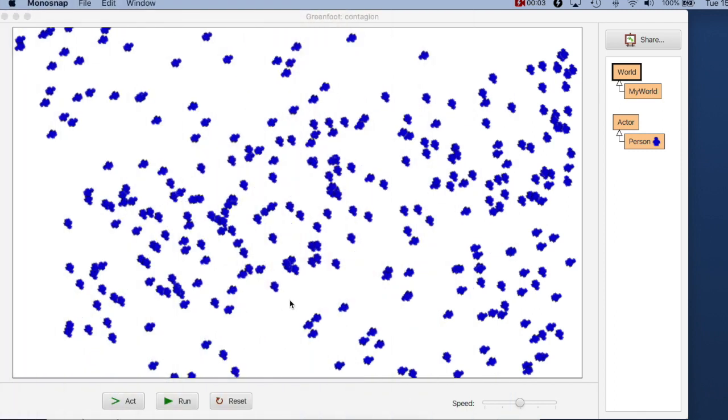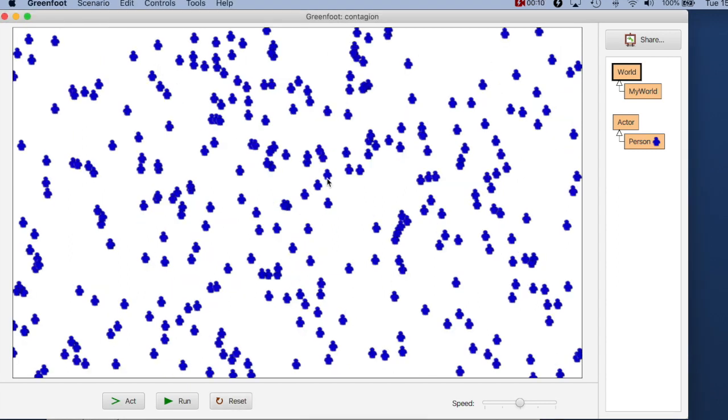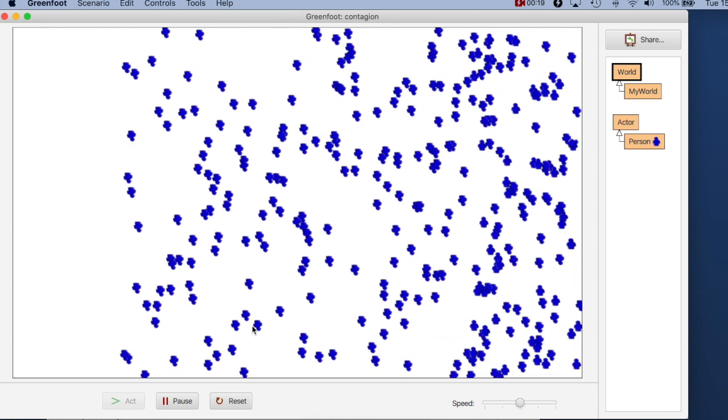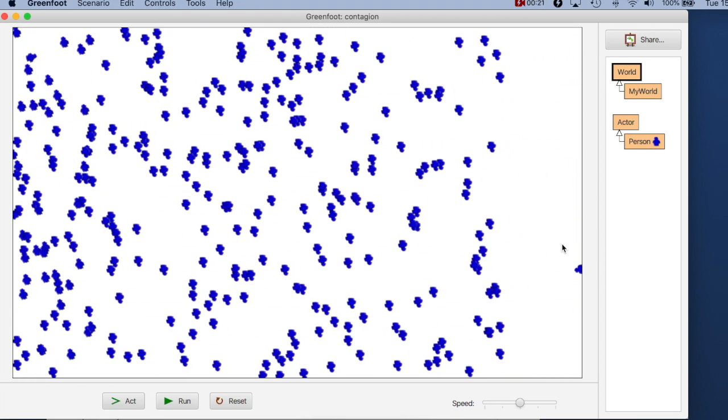It is important to also look at the style and the quality of our code. So I'll spend a few minutes talking about this and talk about refactoring. Have a look what I mean. So we have seen that if I initialize this world, I can do that also by clicking the reset button. This is the random placement now of my 300 people. I can make them all appear in the world and I can make them all run around.